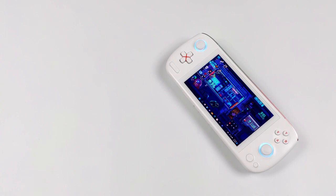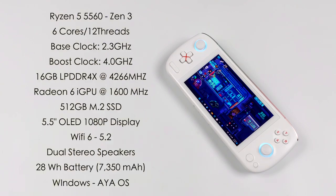For the APU, we've got the Ryzen 5 5560. This is based on Zen 3, unlike the 5500U, which is based on Zen 2. We've got 6 cores, 12 threads, a base clock of 2.3 GHz, and a boost up to 4.0. 16 GB of LPDDR4X RAM running at 4,266 MHz. This is utilizing a Radeon 6 iGPU at 1600 MHz. We've also got a 512 GB M.2 SSD, and yes, this is user replaceable. A 5.5-inch OLED 1080p display with 300 nits of brightness.